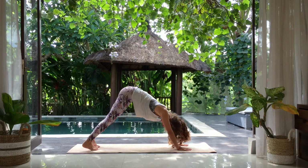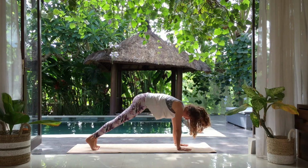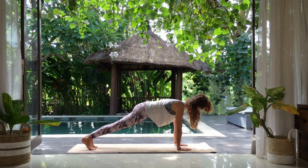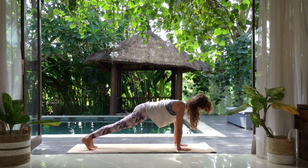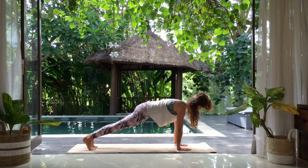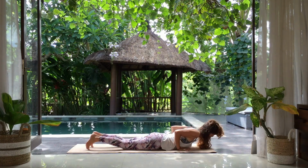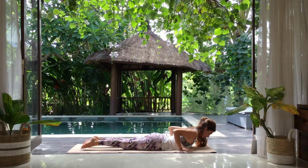Inhale, come forward to plank pose. So bringing yourself all the way over the hands. Shoulders stay directly over the wrists. Take another inhale here. Exhale, drop the knees down to the ground, chest and chin. So you're bringing your chest all the way down.